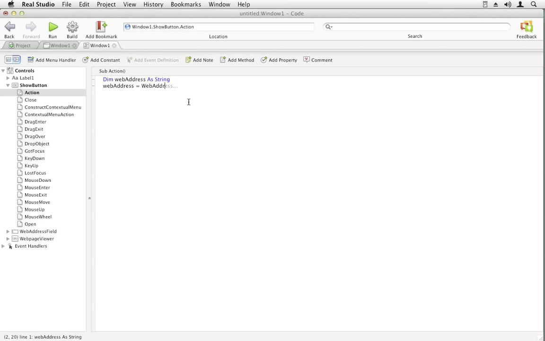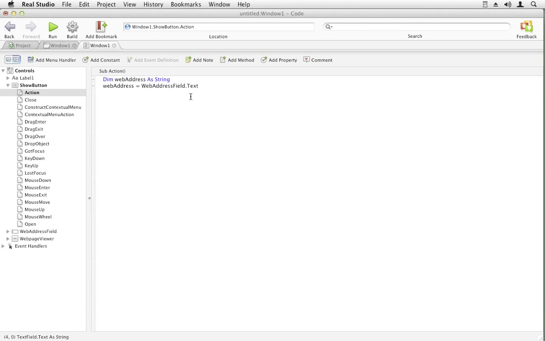So if I press the tab key whenever I see any of those things, it'll autofill it. And when I get to the dots and I press the tab key, it'll give me some autocompletes as to what it thinks I might be trying to type. And the two choices in this case are the variable I just created or the web address field that's on the window. And in this case, I want the web address field that's on the window because that's where the user is typing their information. And what I want on there is a property that's going to contain what they typed. And as it happens, that property is called text. So these two lines of code simply get the text that the user typed into the web address field.